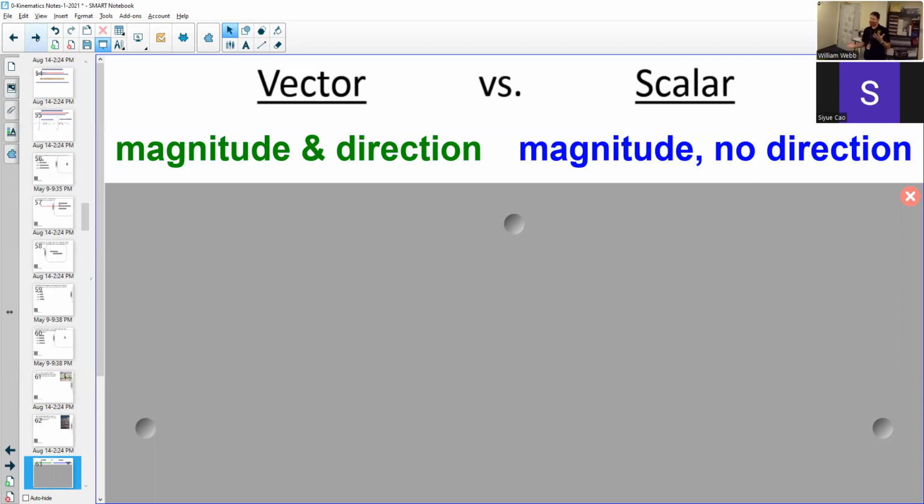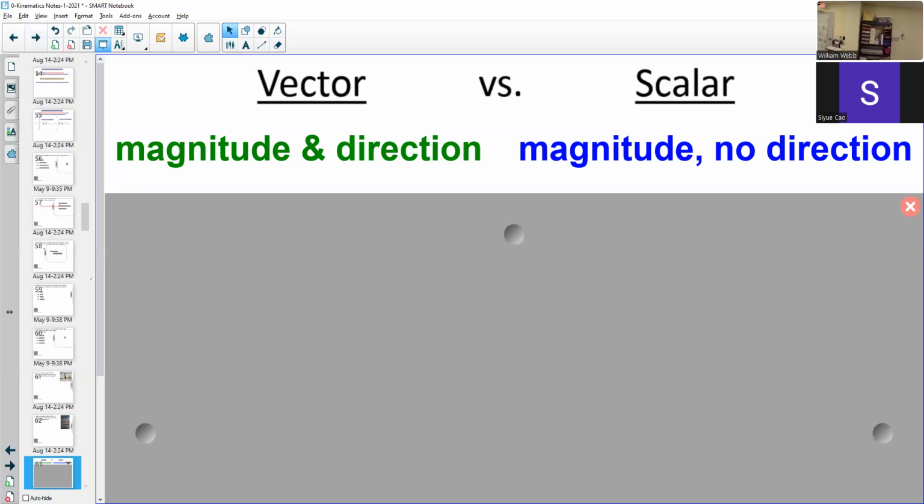So we've talked about two: displacement and distance. Which one do we care about the direction? It's the vector, but is it displacement or distance? Displacement. The direction matters. For distance, all it is is a path length. I don't care what direction I went. I just want to know how many steps I took, how far did I go. But for displacement, I need to know where I was when I started, where I was when I ended, was I going positive, was I going negative? The direction matters for displacement.